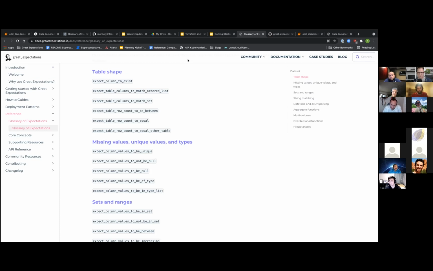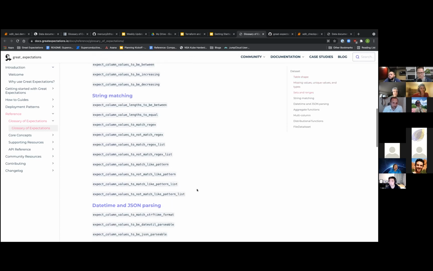So a question, can they handle regular expressions? Definitely. Some of the ones that Alex was just talking about, pattern matching for phone numbers or zip codes, things like that, some of those are built with regular expressions. And there's one right there: expect column values to match regex. There's a few of them that are related to that. And if you want, it is an open source project. Number one, you can make your own custom expectations for yourself. But if you find something super useful, please contribute. Other people might like to use it as well.